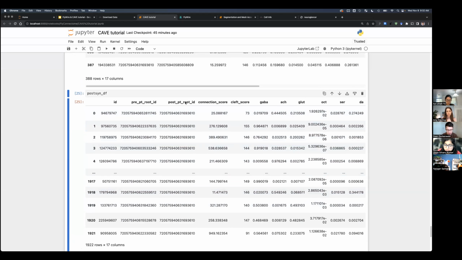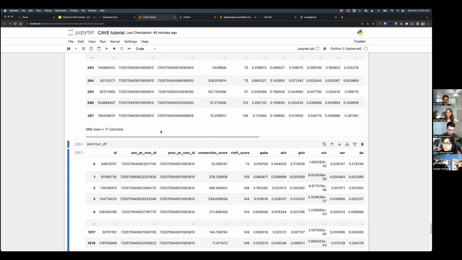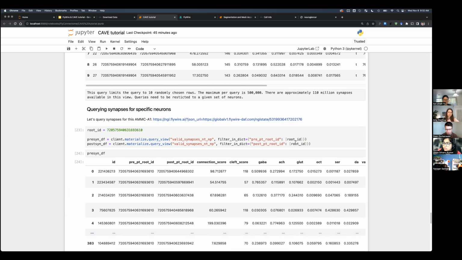Here we see that the post-point ID is fixed, but the presynaptic ID is now changing. I sometimes also get confused with what is pre and post, but we have to filter for the ID presynaptically to get all the outputs of a neuron, and filter for the neuron postsynaptically to get all the inputs onto a neuron.